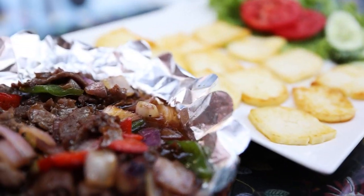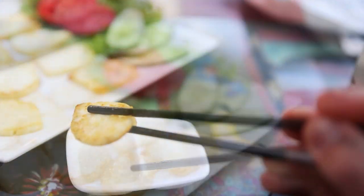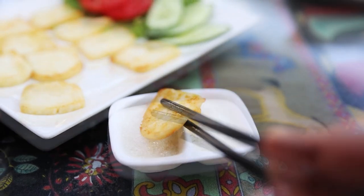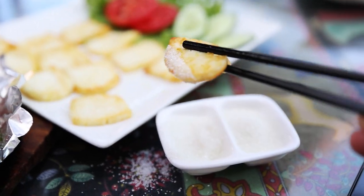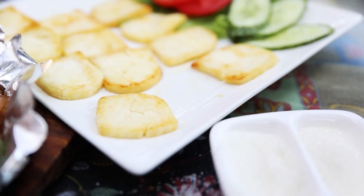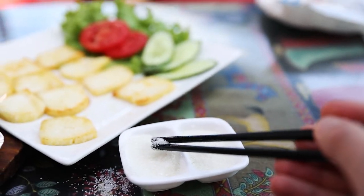So next up, we have the goat cheese, and so you're supposed to dip it in this. I guess this is sugar, not exactly the healthiest, but let's try. Ooh, spill a bit. Let's try this one. Wow, okay, interesting. Almost has kind of like a vanilla attached to it. I don't know if it's this.